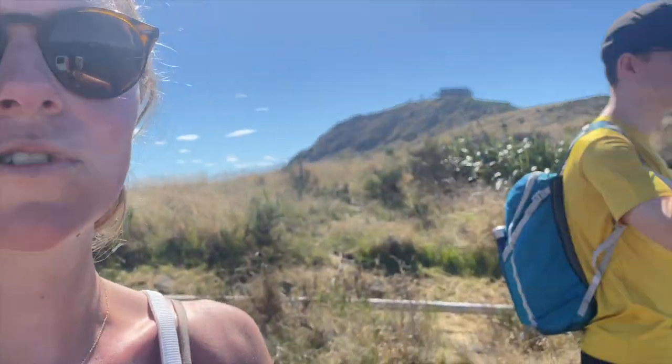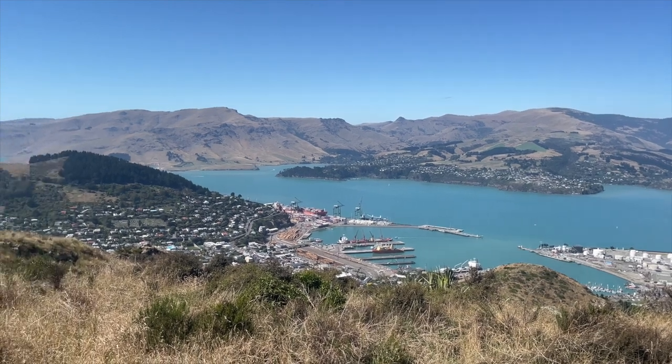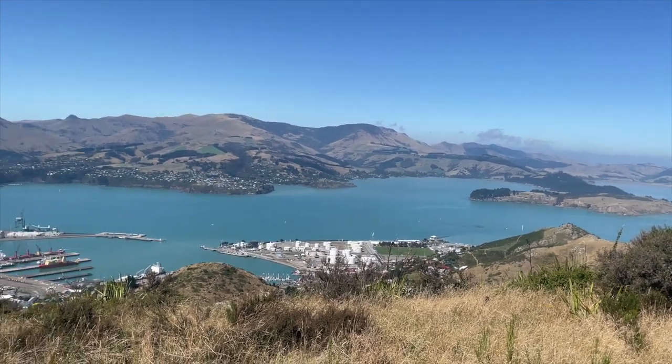It's really pretty. Ooh, who's that? Got another friend coming. Maybe it's a dog. Maybe it's just a person, who knows. But yeah, we were just saying these waters are so blue. We don't know why they're so blue. They're so much bluer over here, but Tom doesn't know if it's glacial. We're not sure.